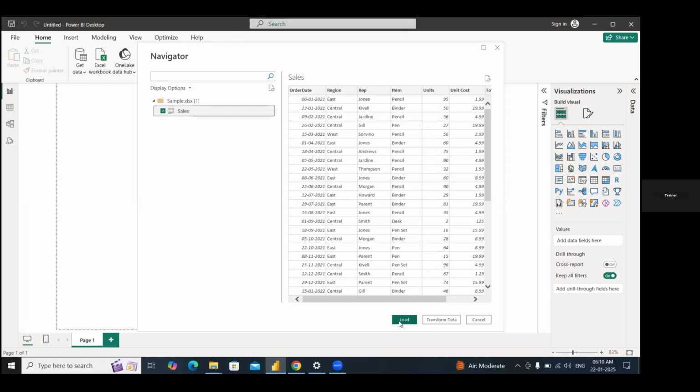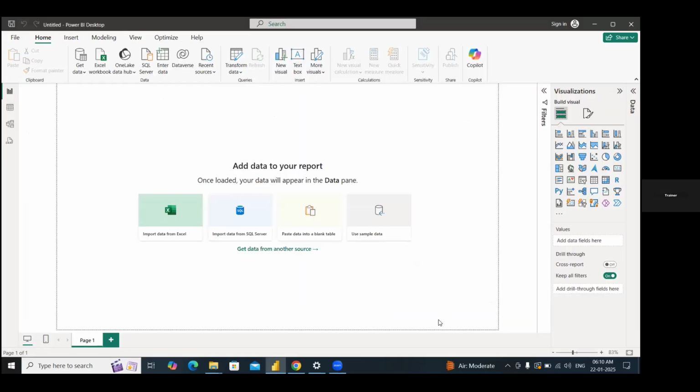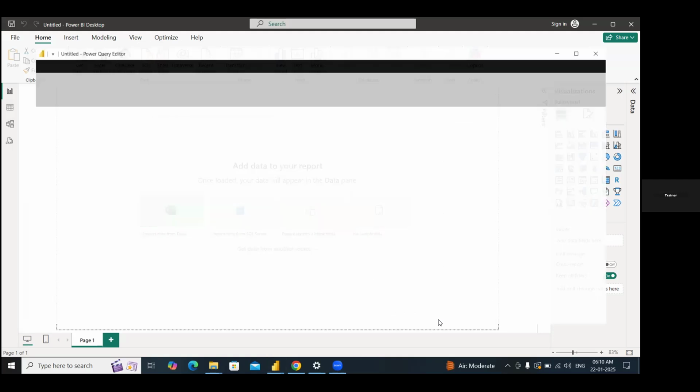Below that you'll have two options. One, either you can load the data directly to Power BI Desktop. If you feel the data is clean, and you don't need the transformations, you can directly load this data to Power BI Desktop. But my suggestion is always go for Transform Data, because there might be some issues where we need to do the transformation. So you can choose Transform Data, and then you can load the data to Power BI Desktop. So now click on Transform Data. Once you click on that, it will open a new window, which is Power Query Editor.